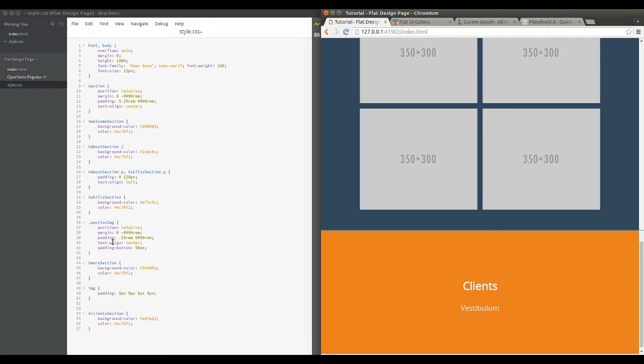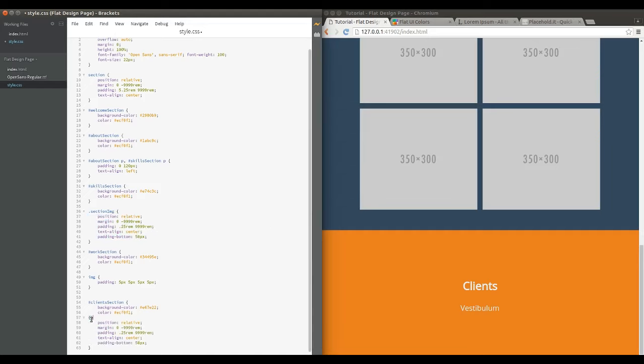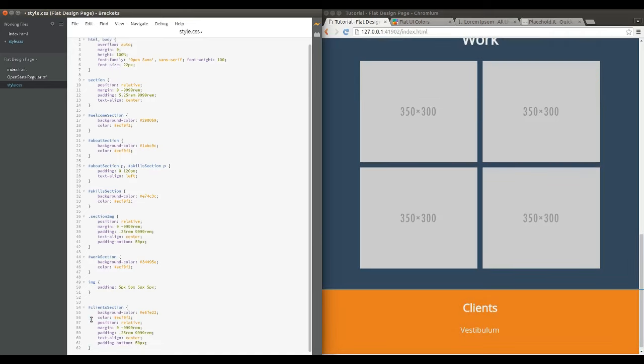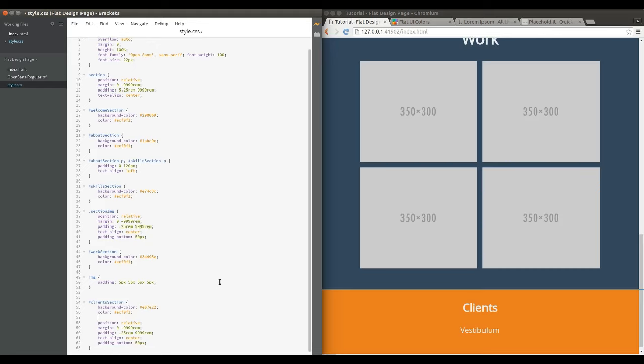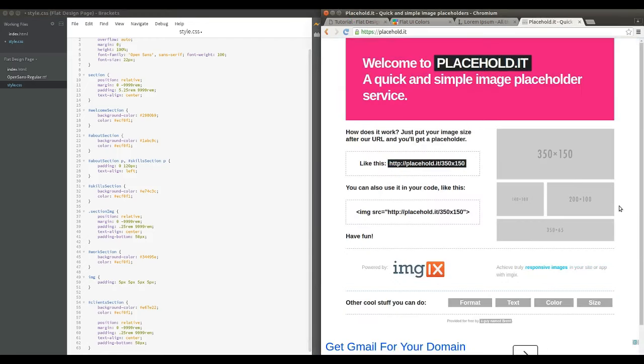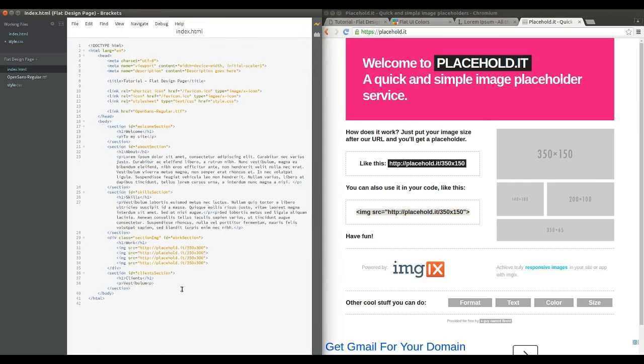Now we're going to do the same similar thing for clients, except here we go. Move that down a bit. Padding bottom's fine. Your placeholders, and we're going to get smaller ones this time. And normally you can just get logos and icons for these.